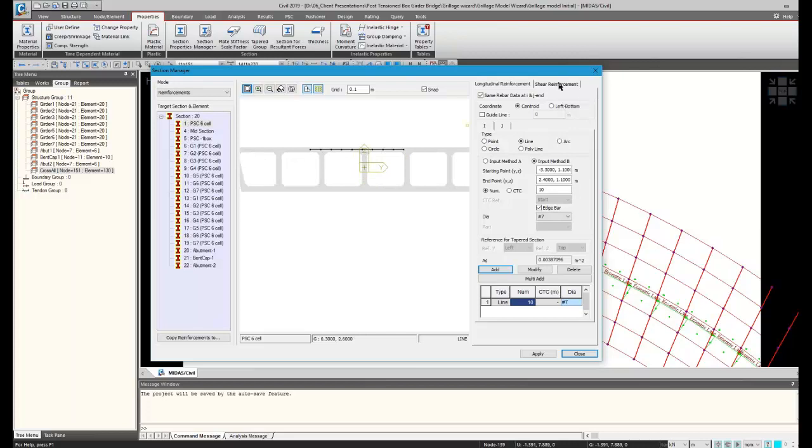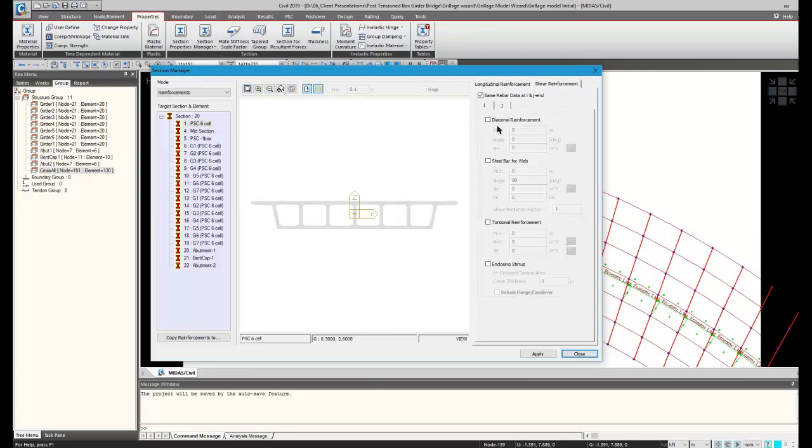Now let's move on to the shear reinforcement. For shear reinforcement, you have three particular options. Diagonal reinforcement, that is nothing but your stirrups. Then you have your torsional reinforcement, which comes in two types. One is torsional reinforcement as longitudinal steel, and another is torsional reinforcement provided as stirrups. Both can be provided differently based on what reinforcement you have in your drawings. That would be considered for your torsional checks.